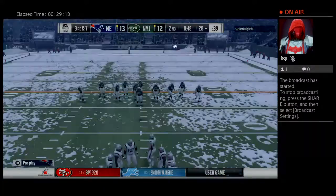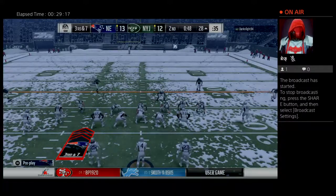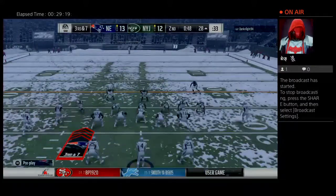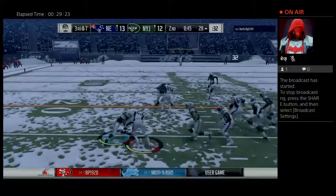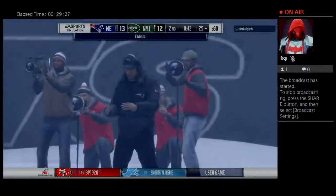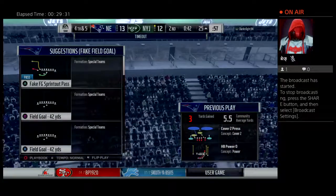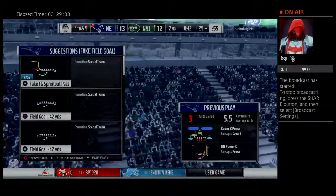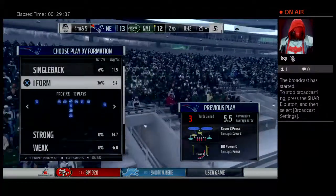New England on third down. They've converted 3 out of 5 thus far. This is 3rd and 7. Here we go. They'll run it now out of the gun. Down to the 25. 3 yards won't be enough here as that'll bring up 4th down. Now hold everything here. We're going to get a timeout by the offense, as they'll stop it with just over 40 seconds to go in the first half.